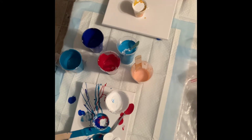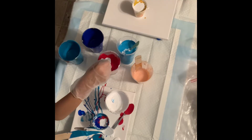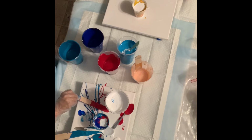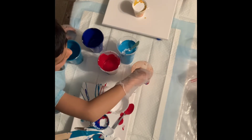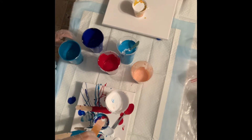You can also pour it if you want. You want to pour it? Now I'm going to pour all the colors together. And don't forget to put some of the papaya for his face. Or the light brown. That's for his tummy. Not for his tummy, sorry. Remember, you can pour it as well. Yeah, I just want to use this, right? There, that's how we do it.